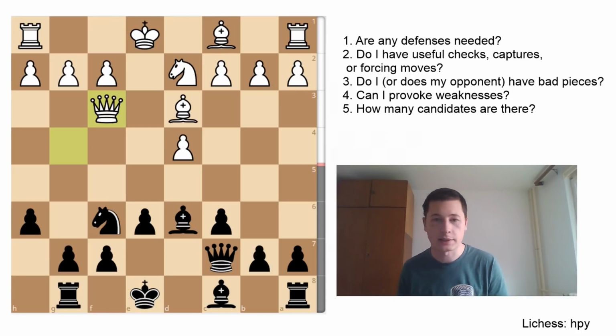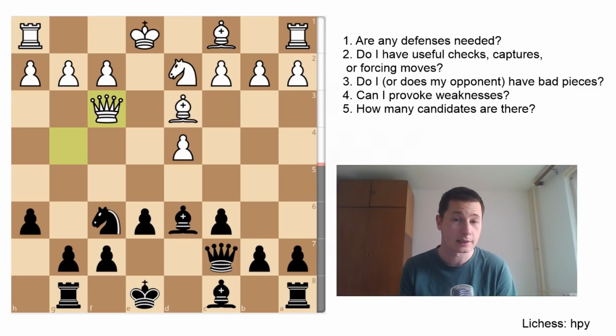Now you start calculating. You need to go through all of these steps regardless of the position, regardless of whether it's the late opening, the middle game, or the end game. If you don't know the exact move which you should play, go through these 5 steps and you're going to be able to find the correct candidate moves. Once again, if you need stage 2 of this process, go to my video on calculation. I will link it in the description below.